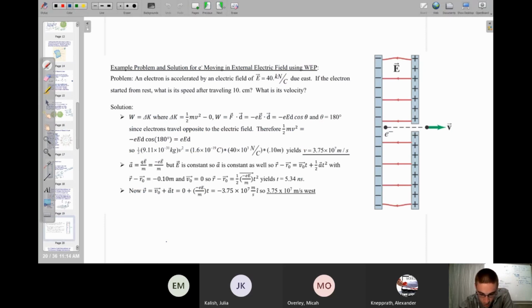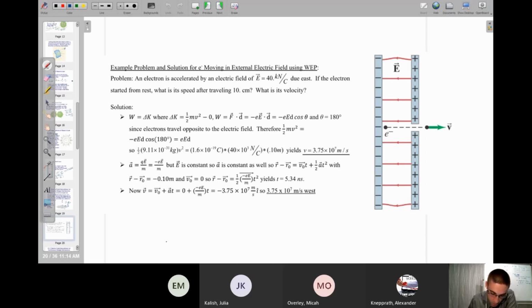Now, let's think about a charge that goes into a capacitor. Here we have an electron accelerated by this external electric field. So I had posted this on Blackboard and sent out an announcement on Friday. I had solved a problem similar to this. Actually, it was a tougher one because the particle came in from the side.